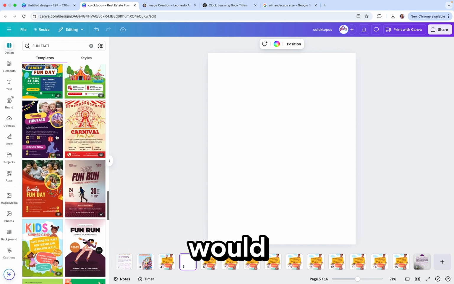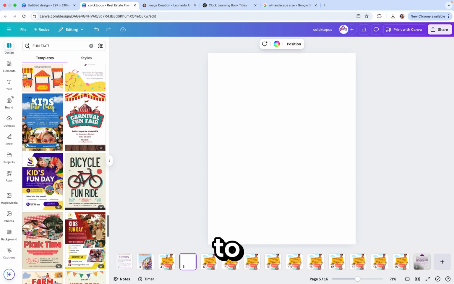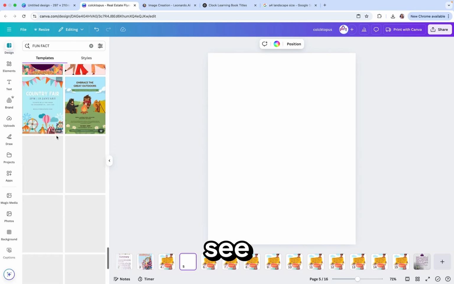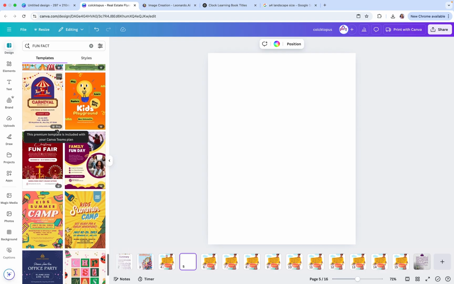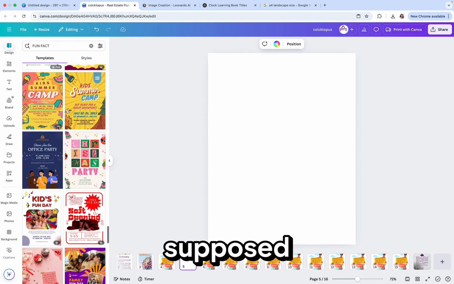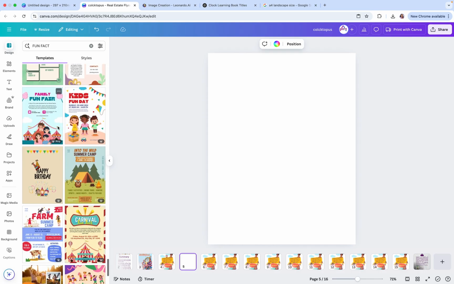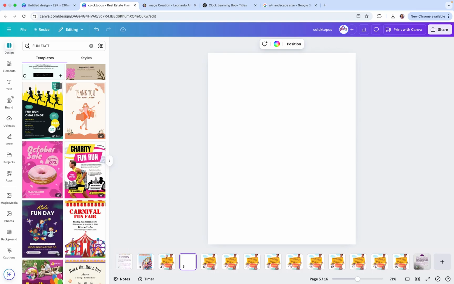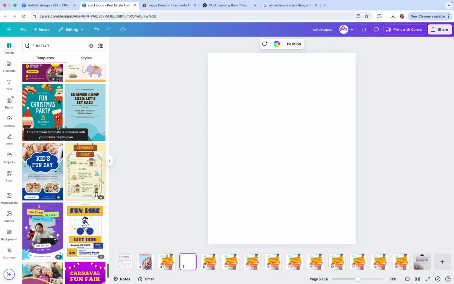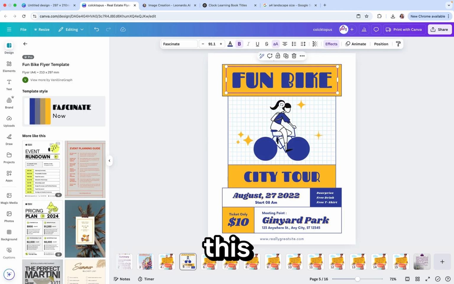If we don't see, we would create from scratch, but I always like to check my options when it comes to templates, because I've been lucky to see some really good templates that just did what they were supposed to do. Okay, so I think I can work with this.